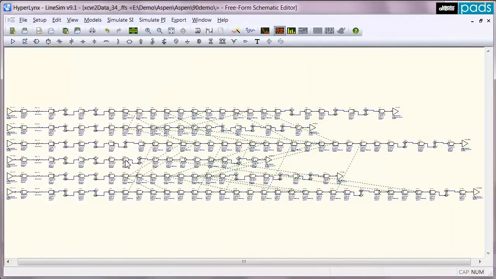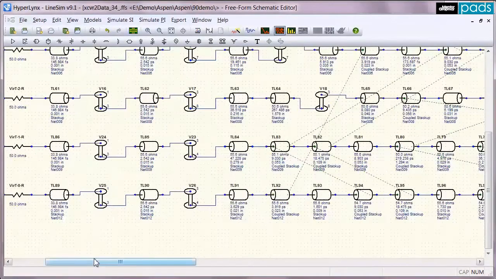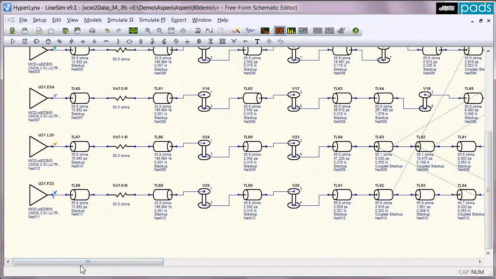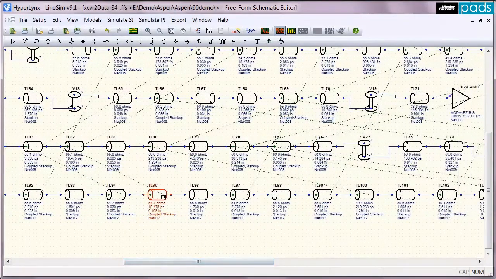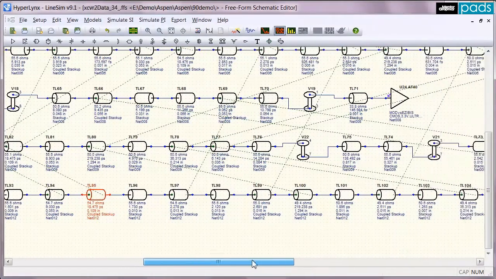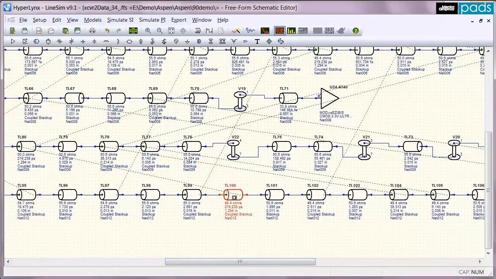The exported schematic has a large number of different coupled cross-sections, but if I zoom in on the victim trace, it's relatively easy to find specific segments of the net that warrant further investigation. In this case, there's the 109 mil section, the long 1.294 inch section, and the 214 mil section.